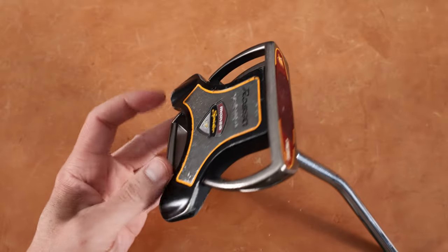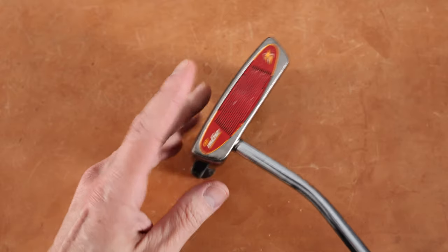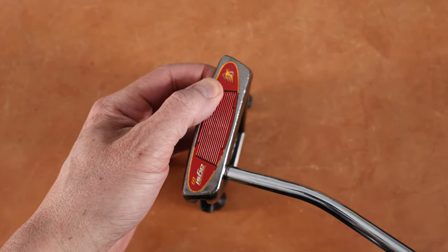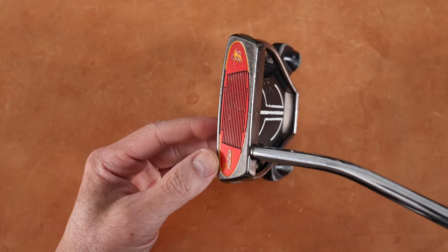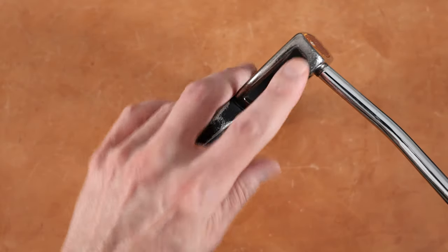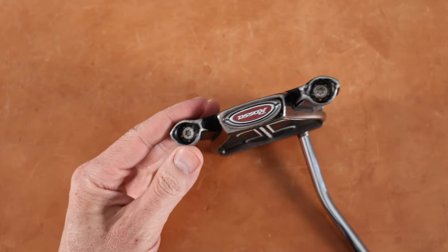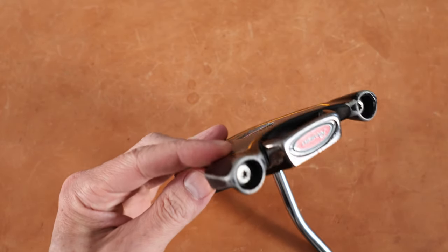Then we have what looks like a chrome gunmetal style frame around the outside. As we spin around, I'm going to show you the face insert right here — can you see those fun grooves? Again with this TaylorMade crest logo right there. AGSI plus — the AGSI XI, whatever face insert. You can see the little frames right here; you can put your finger through here. The little rocket engines with the torque screws in there — the weights used for the sole for high MOI. And then we have the Rossa emblem on the aft portion as well.